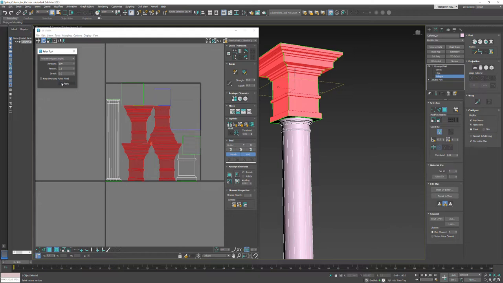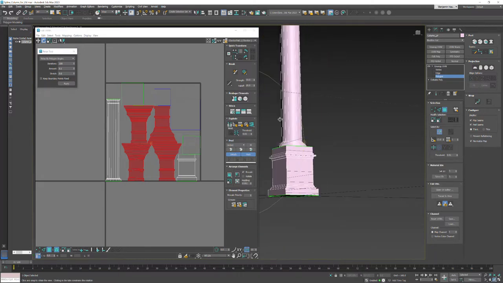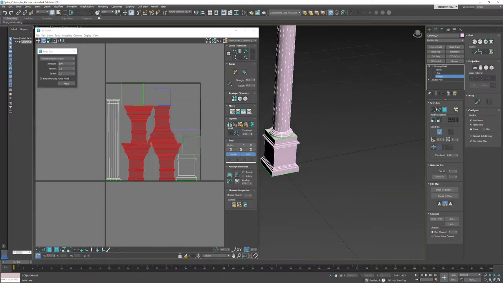If I hit apply, what's happening here is when you're using relax, the software is trying to take the different pieces of geometry we have and lay them out, get the polygons back to their original shape in 3D space as efficiently as it can. Sometimes that goes real easy because this is a very simple object. There's no pinching or anything, so it's easy to do. When you get into more complex shapes, it could be a little weird. We'll see that in a little bit.